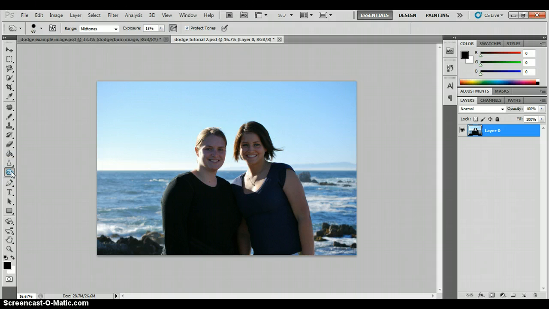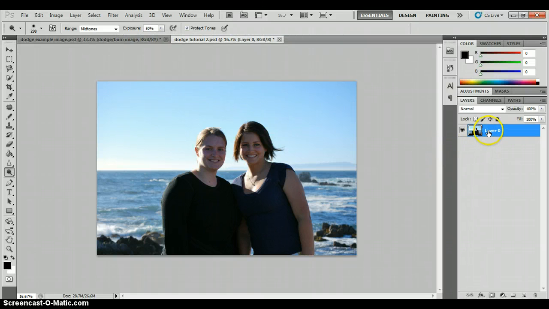So the dodge tool is over here, and I've hovered over it, and you can see the burn tool. If I right click, I can get to the dodge tool, and this shows a little shield that would be used to cover an image in a darkroom, but here we're using it in Photoshop to lighten an area. So we're going to lighten our faces. I'm going to keep it on mid-tones, and I have a pretty big brush selected.